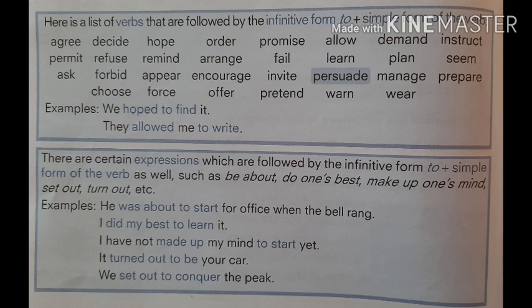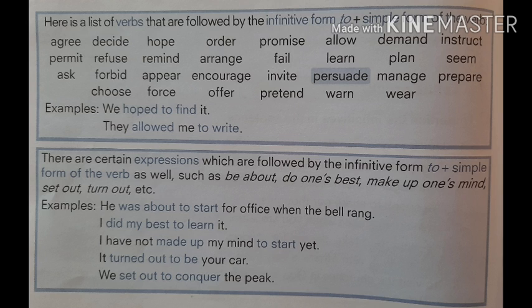Second box, there are certain expressions which are followed by the infinitive form, to plus simple form of the verb as well, such as be about, do one's best, make up one's mind, set out, turn out, etc. So see, some examples are given to show how to plus simple form of the verb is used in certain expressions. He was about to start for office when the bell rang. I did my best to learn it. I have not made up my mind to start yet.